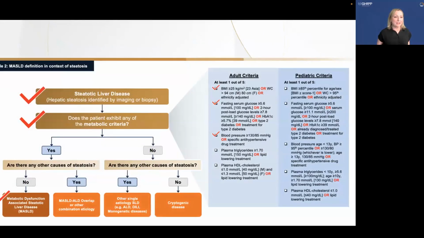And so for our patient, JP, we know that he has steatotic liver disease because of his imaging. We know through our serological workup that we were able to exclude other causes of liver disease. We know that this patient has metabolic risk factors. We know that his BMI is elevated. He has a diagnosis of prediabetes, and he is on antihypertensive medication. And we know from history, as well as that objective PEth marker, that he is not drinking alcohol that would lead to steatosis. And so we can give him a diagnosis now of MASLD.